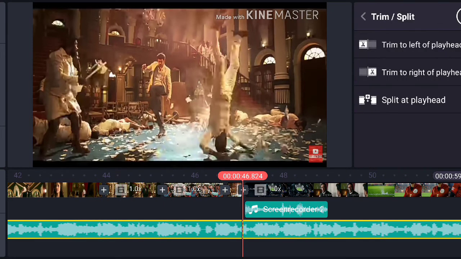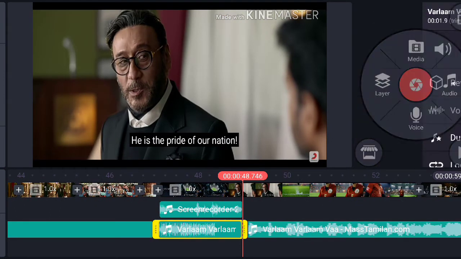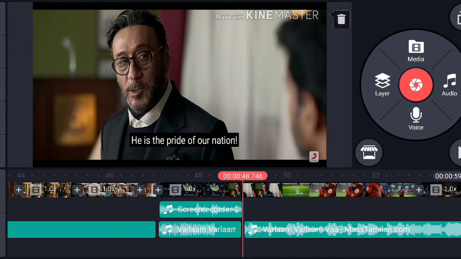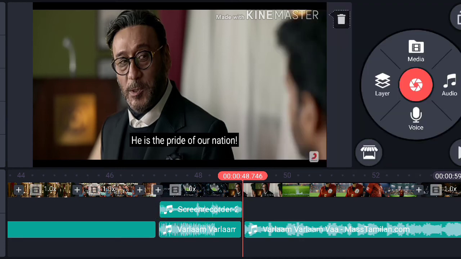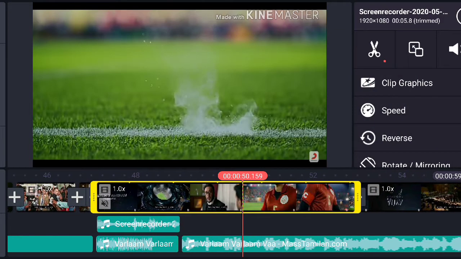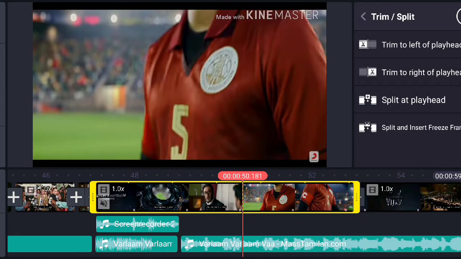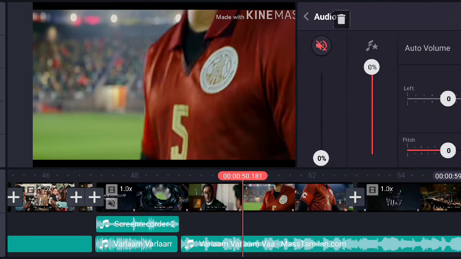So here, I'm going to split the bass music that I've added in contrast with the audio that I've extracted. So the music, which is right below the audio that I've extracted, I'm going to remove and I'm going to adjust the volume to 25%. The audio that I've extracted from the clip that I want additionally, I'm also going to adjust the volume. So I don't want anything to the right of this specific part.